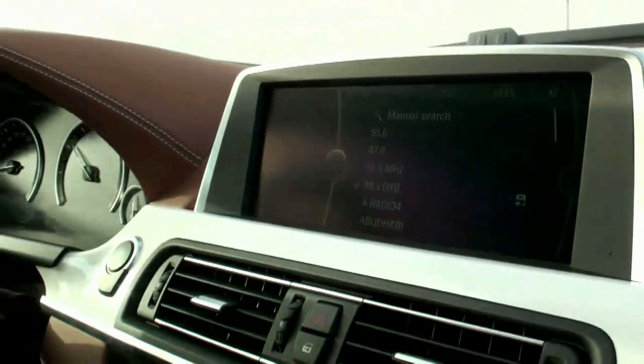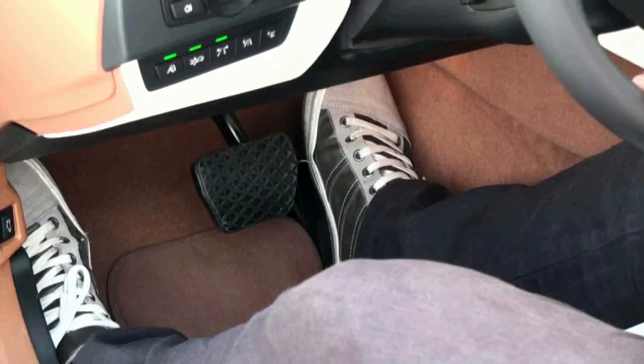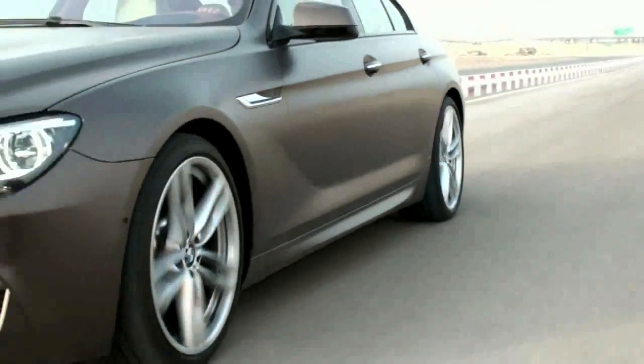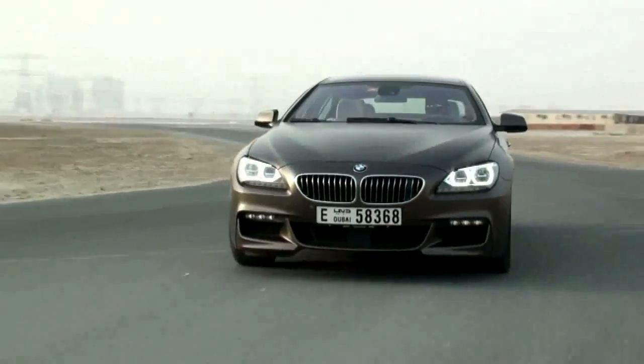On the road it feels quite agile, which is no mean feat considering it weighs 1,840 kilograms. It's got a wealth of driving modes — my favourite, as I suspect yours, is Sport Plus. Activate this and it holds onto the gears longer and keeps the engine at its maximum power band. The response of the throttle and the electromechanical steering is sharpened up, while the suspension becomes stiffer too.